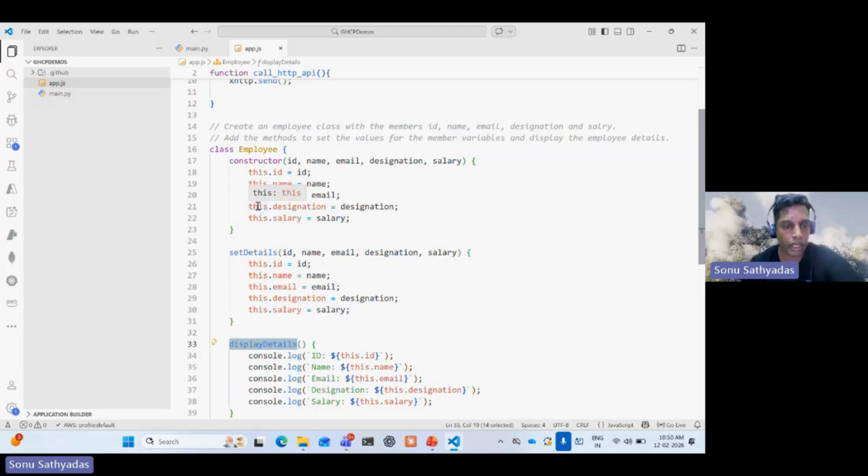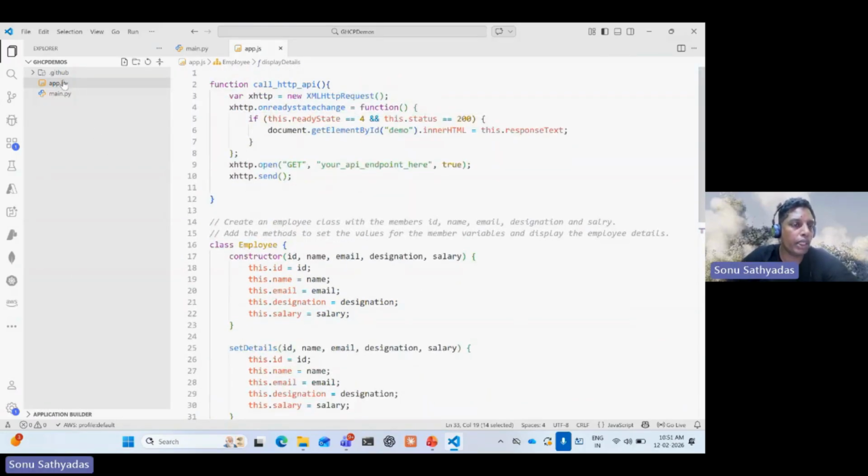But yes, it can create the complete application also. I will explain later how to do that. So this is the code completion suggestions. I have shown you the Python as well as the JavaScript examples.